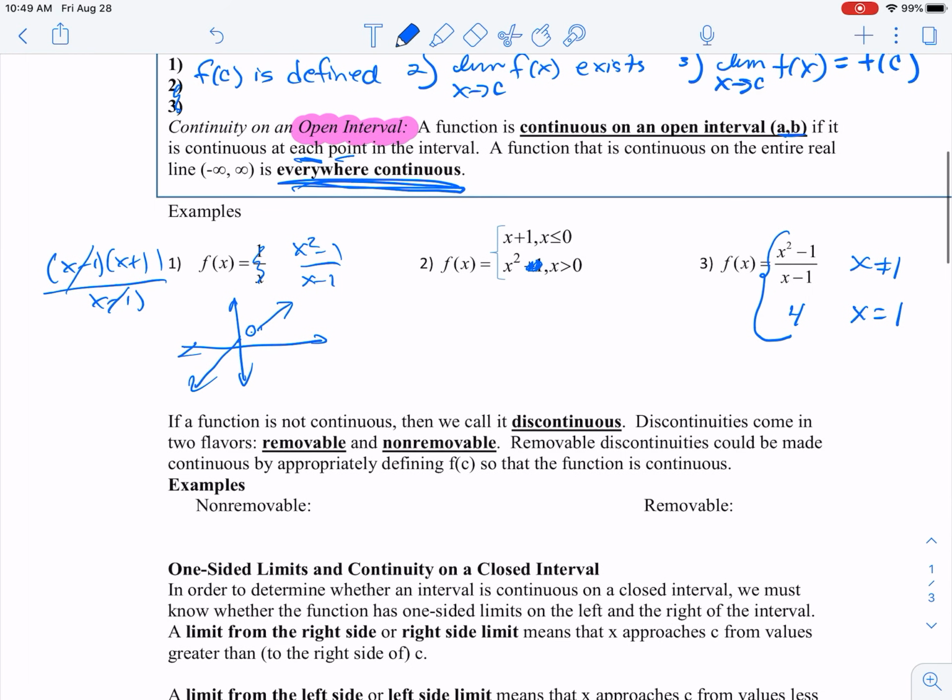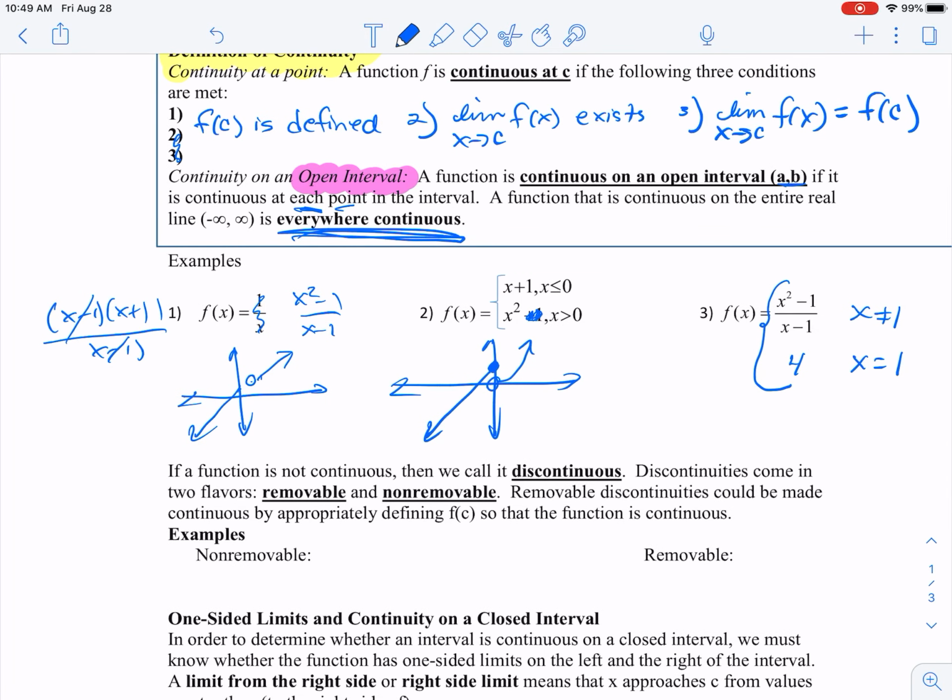All right, this graph, it's a piecewise function. We have a line, starts at 1, goes this way. This is, and that's a closed circle. This is an open circle, it goes this way. It's a function, okay? But the limit doesn't equal f of c. So that's an example of the third one. Or, sorry, the second one.